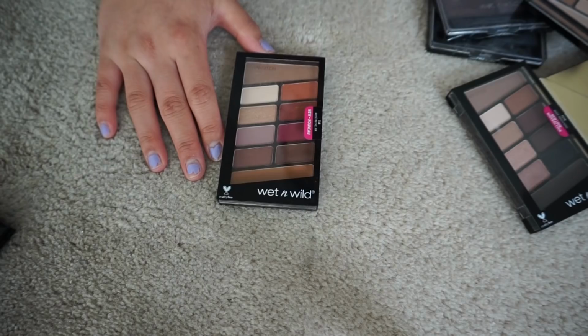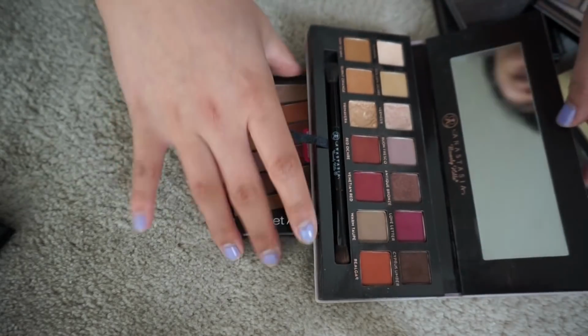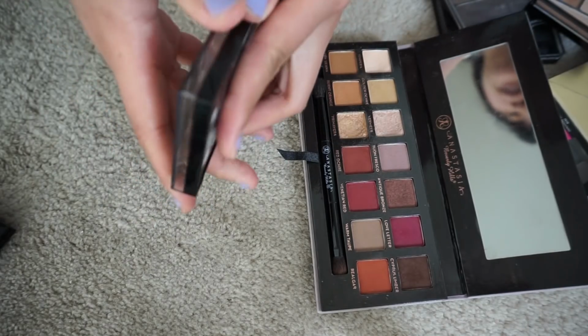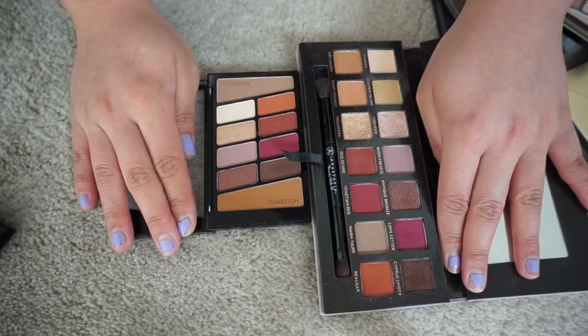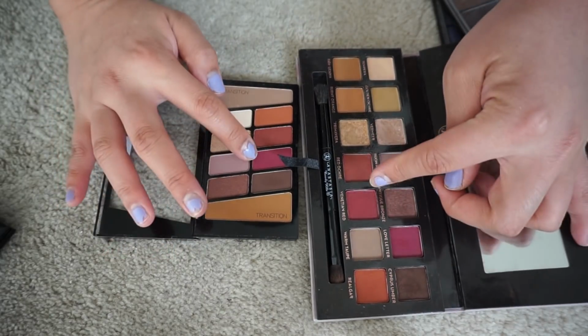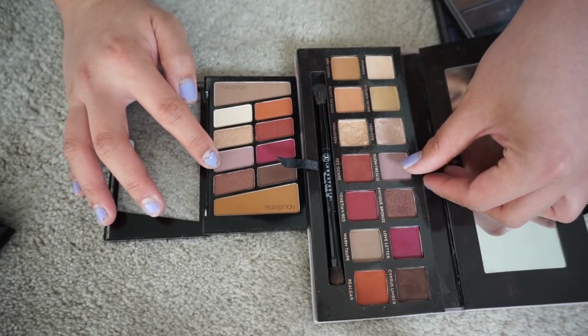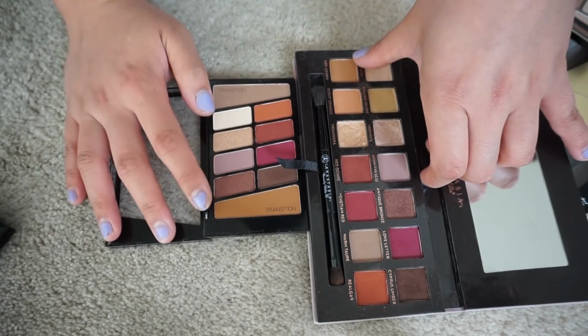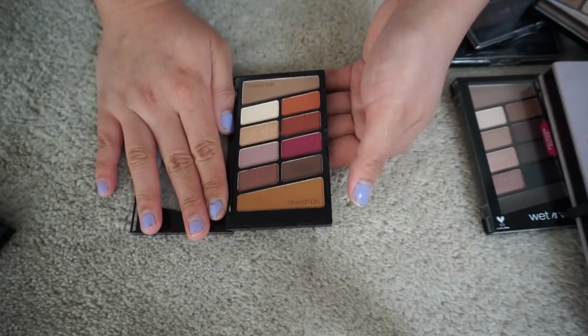This is Rosé in the Air. People are saying this is a dupe for the Modern Renaissance palette because there's a lot of very similar colors. You see my face in the mirror? I'm not wearing any makeup. Yeah, I can definitely see that, like Venetian Red is this color, and this is Buon Fresco right here, these two. And then here, like Raw Sienna and this transition color are very, very similar. This palette is very, very good.